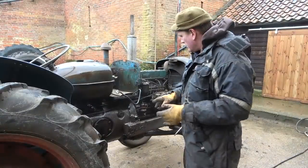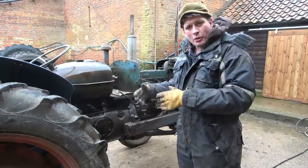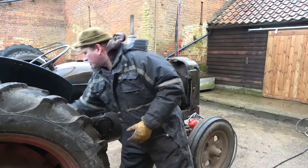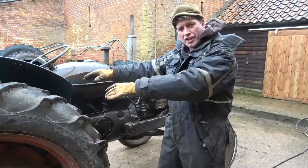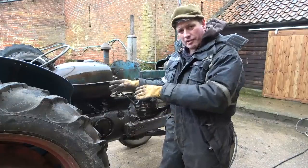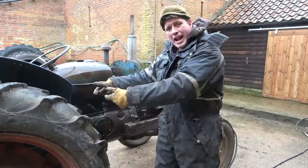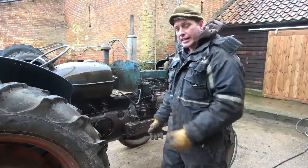What we do now is, while that's soaking in, the back end is where all the dirt, just grime and stuff is. So I'll just power wash that off first without degreasing, because it's only going to sit on the dirt. Then we'll degrease the back while we wash the front, wash the back, and then we'll redo the whole lot again. Go mow some lawns or something, you greasy bastard.